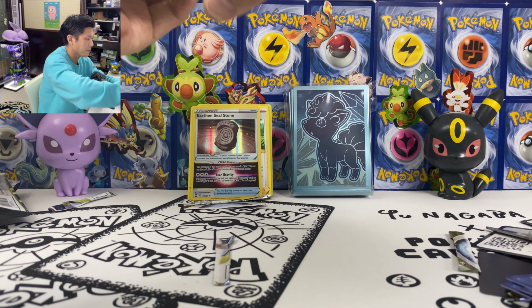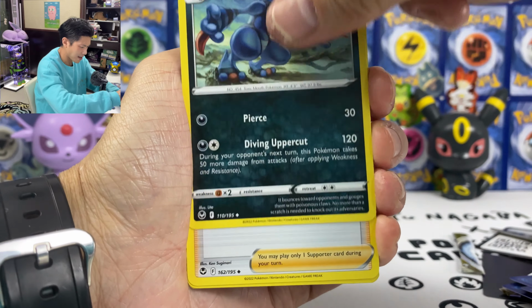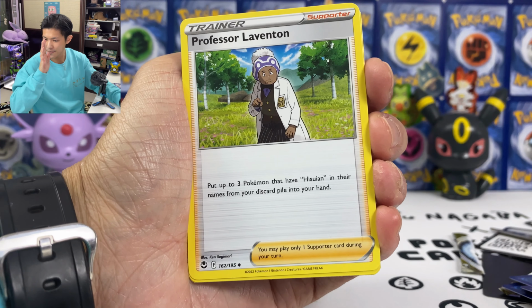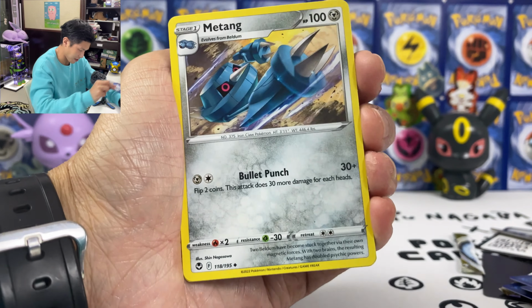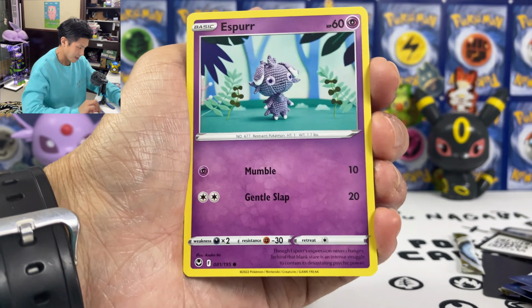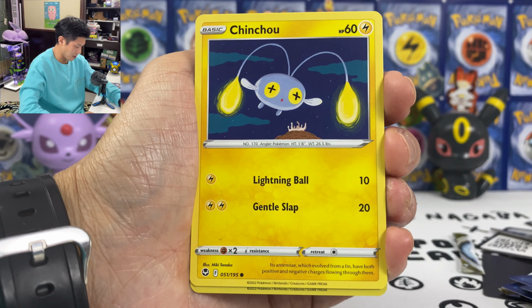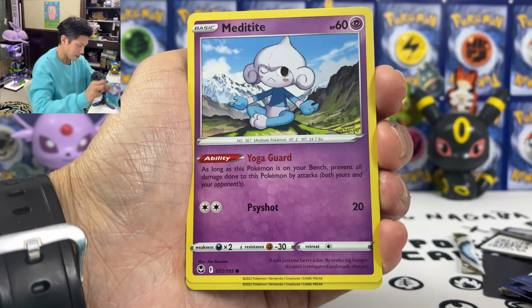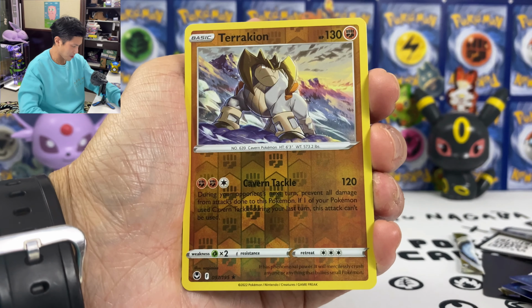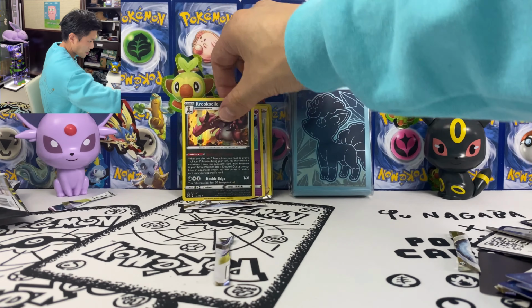Okay, four from the back. Last pack. Can I get a last pack magic? And in the next video, we will be opening the booster box, which I have at the back. Hopefully the pulls will be as good. We got Espeon. We got Dratini. We got Crocodile. Let's do a quick summary.